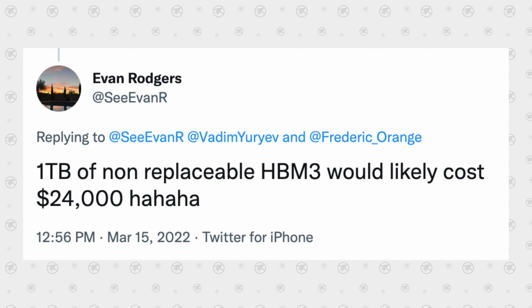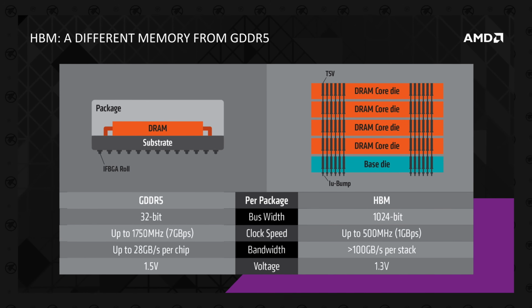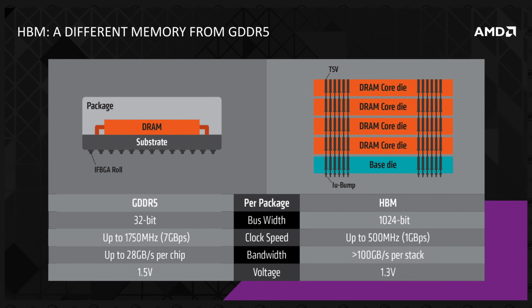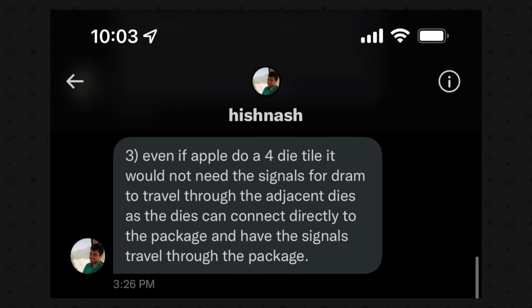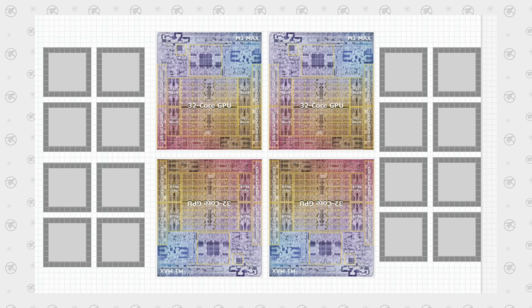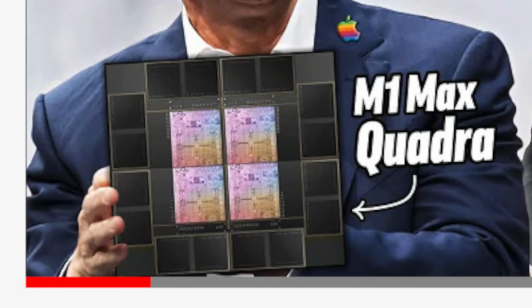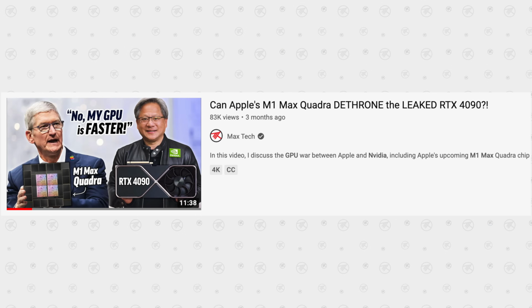But I think this is gonna be way too expensive and just overkill in terms of the bandwidth, so I think that Apple is gonna be sticking to traditional LPDDR RAM, especially since they can use the interposer layers to route the RAM connections through the substrate, which Hishnash on Twitter has confirmed to me. And then they can get creative with the RAM placement, like in these images that Hishnash mocked up, or like in this example that I made a few months ago in this M1 Max quad video.